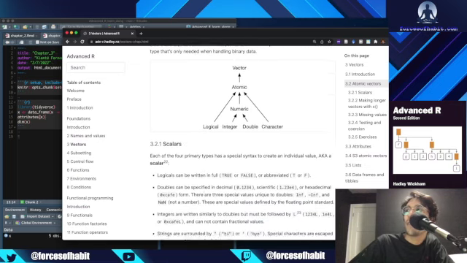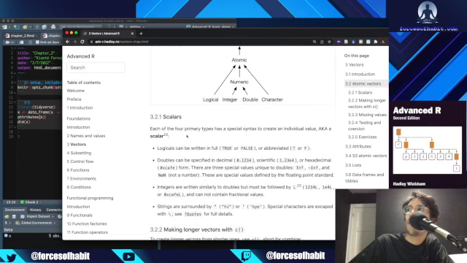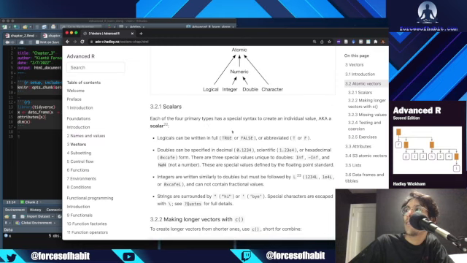So here's 4 primary types of special syntax, aka scalar. Creating an individual value we'll call a scalar. One thing to note about scalars though is that while they have a different name, technically a scalar is just a vector of length 1, or at least that's how R actually handles it.